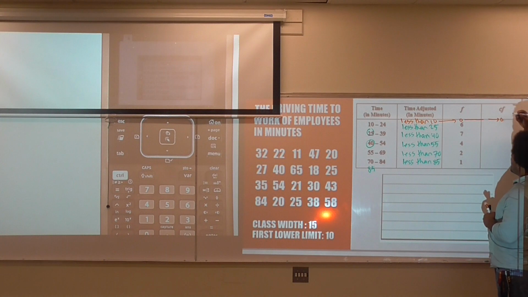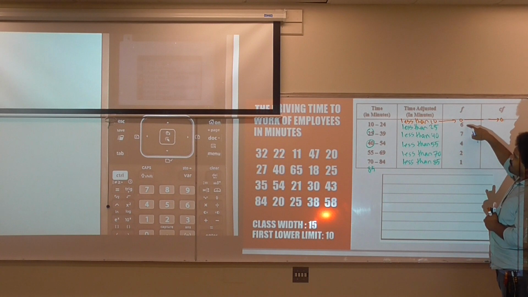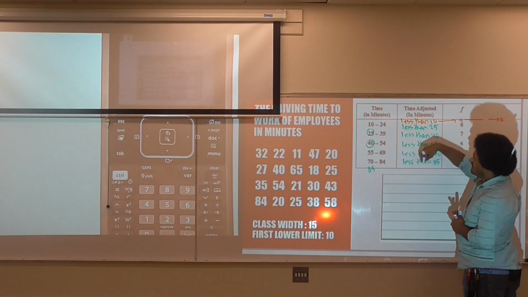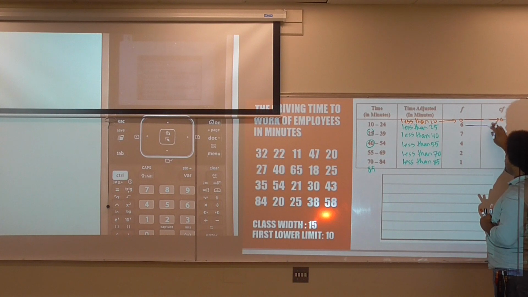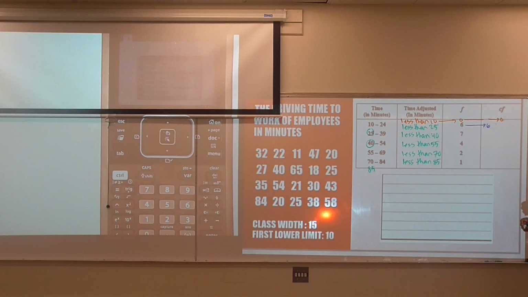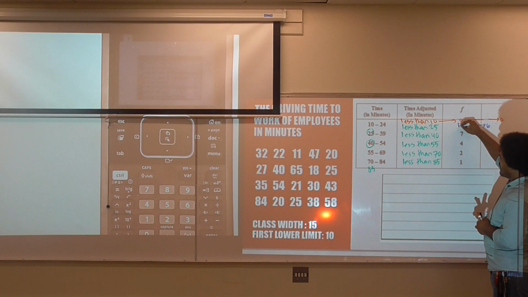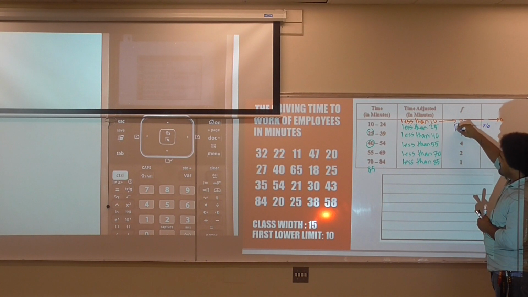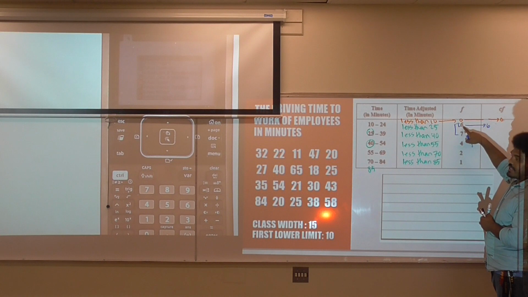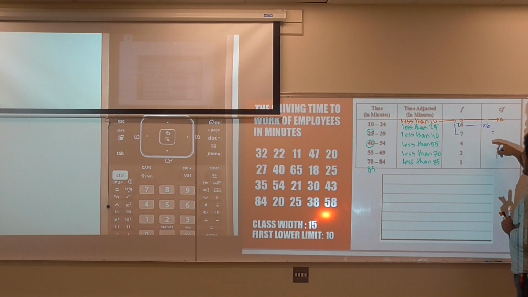So come back over here. Since there is no interval less than the first one, all we know is that all values less than 25 are those in the frequency of the interval. So it's going to be 6. We bring 6 over. That was my main focus. Now, if we want to get to the next interval, remember, it's everything that is in its interval and below. That's what we're saying here. So if I want to find this value, I'm going to sum all those in this interval and below. So we're looking at 6 plus 7, which is 13.